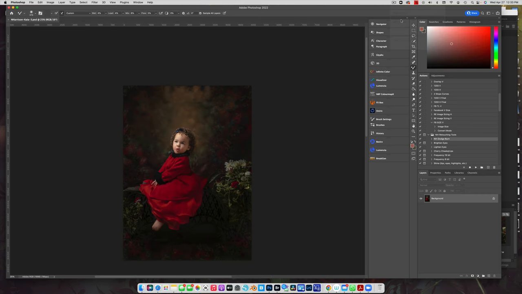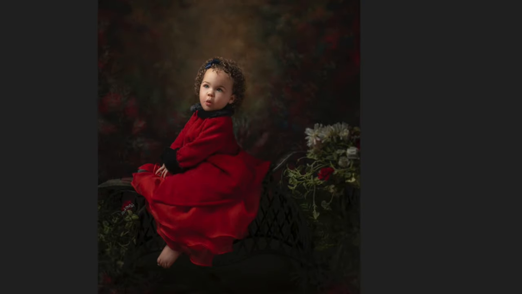Okay, so now I have done the retouching on this, and I have also applied a blur gallery filter and made sure that our subject was not part of the blur. And I also did some dodging and burning on the backdrop to get this look. So now I'm going to show you what some of my other brushes do.